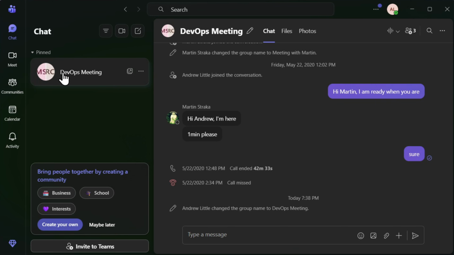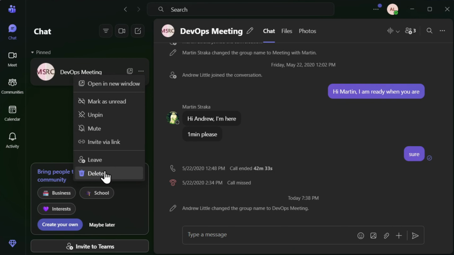Once you find the chat, towards the right hand side, there are three dots. Click on that. It's like more options. And here you have delete. And again, this is going to simply delete the chat, right? So you will not have the chat anymore. It's just for your view and so forth. If other people are in the chat, they will be able to see it. So this is how you can delete the chat.